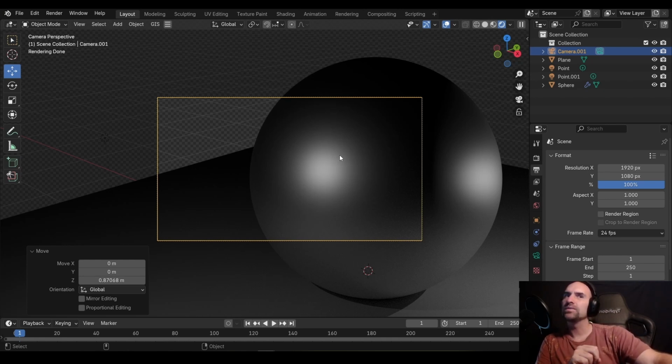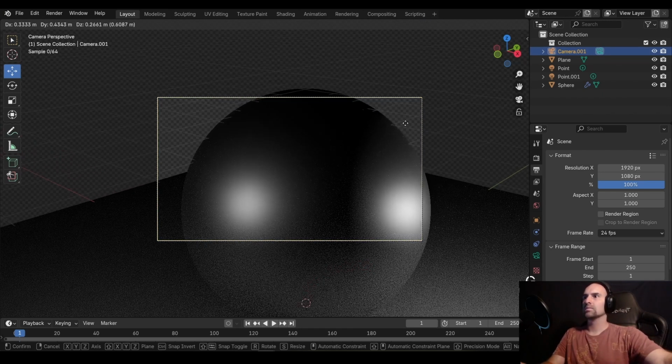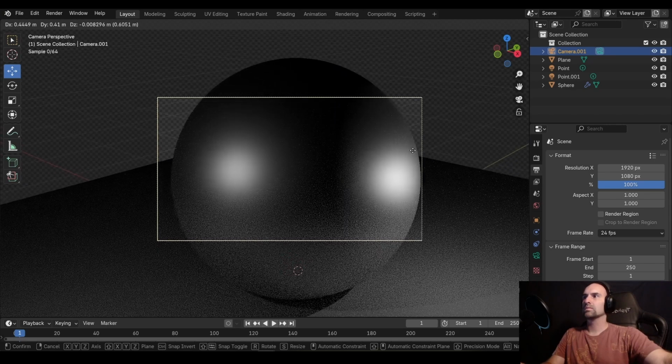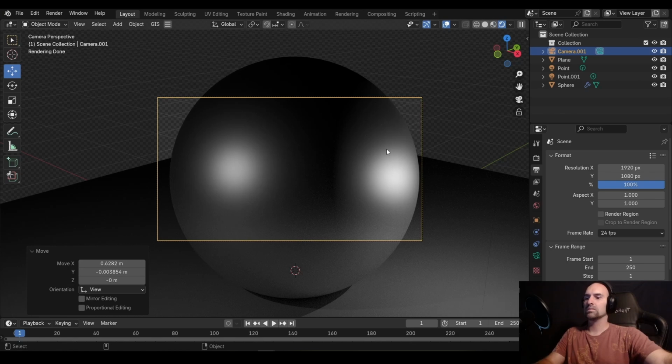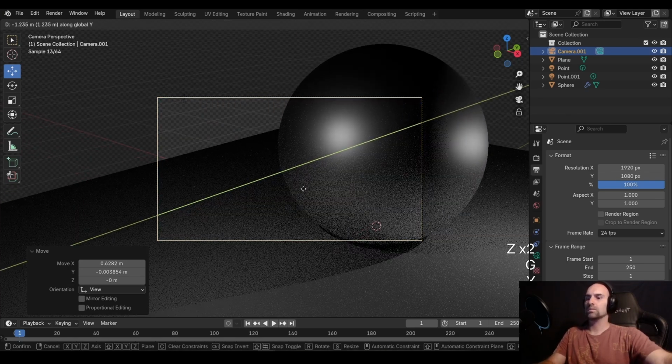You are correct. The middle mouse button only pans the camera view. It doesn't actually move the camera in 3D space. To actually move the camera object, you will need to press the G key to enter move mode, and then move the mouse to reposition it. Then, click to confirm the new location. You can press X, Y, or Z keys to move the camera along those respective axes. Would you like me to walk through those steps again?